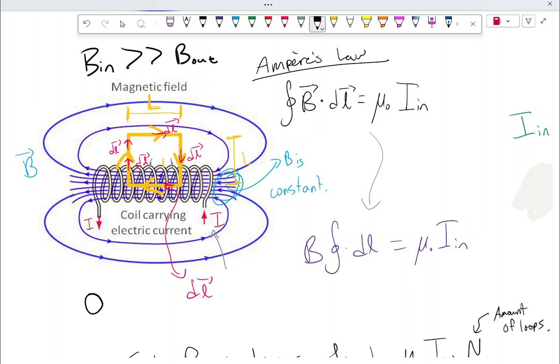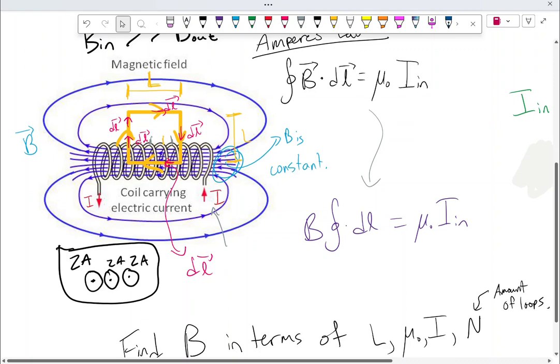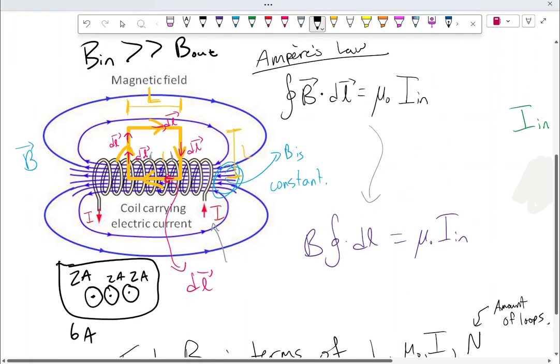If I had a wire here with a current, let's say it's got 2 amps going out of the page at you, and then I grab another wire coming out here, also going at 2 amps, and another wire, also going at 2 amps, well, the total current going through this box that I just made is going to be 6 amps, right?